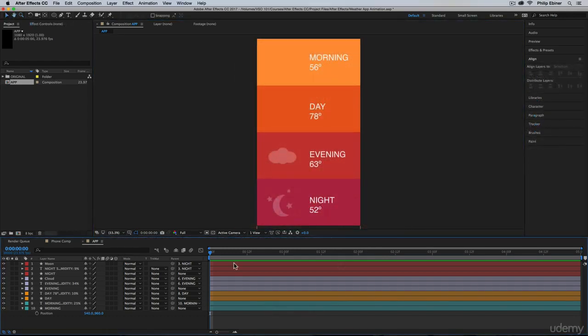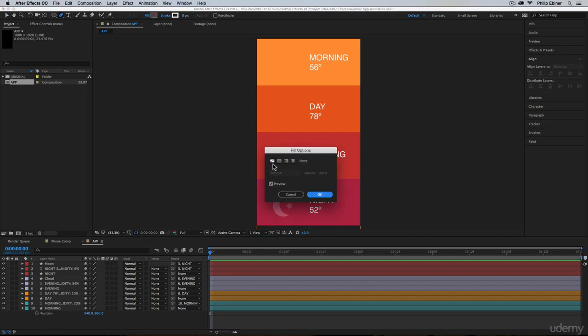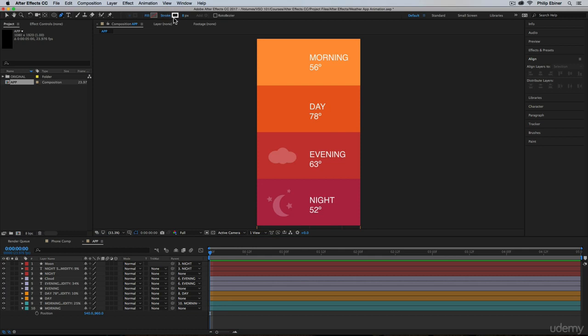Next, let's create our sun. Now, this is going to be a little confusing, so you need to follow along precisely with what I'm doing. So first, take your pen tool. We're going to create the sun rays first. Turn off the fill, so make sure the fill is set to none, and set the stroke to white, and 8 pixels is fine for now.